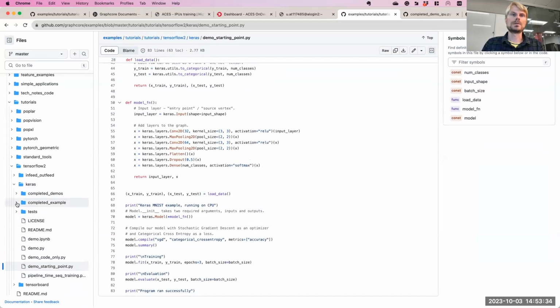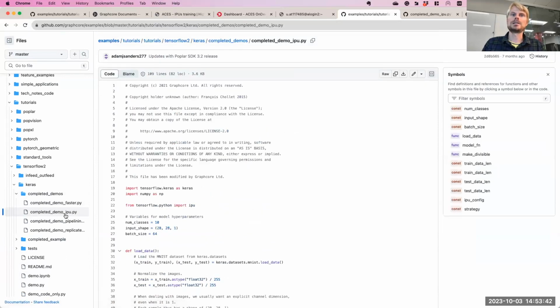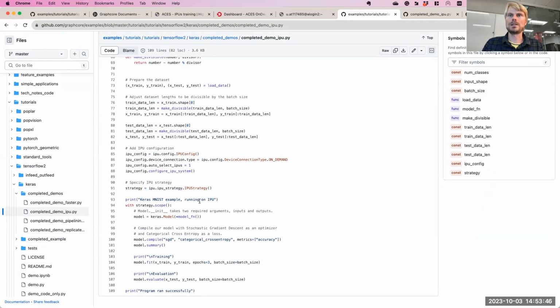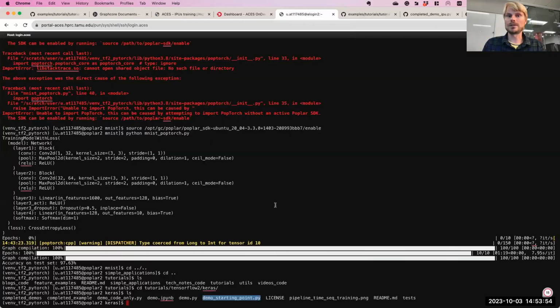And the example that we are interested in would be among the completed demos, completed demo underscore IPU, which has this basic set of changes to start running on the IPU, not in an optimal way yet, but it should be already running on the IPU.